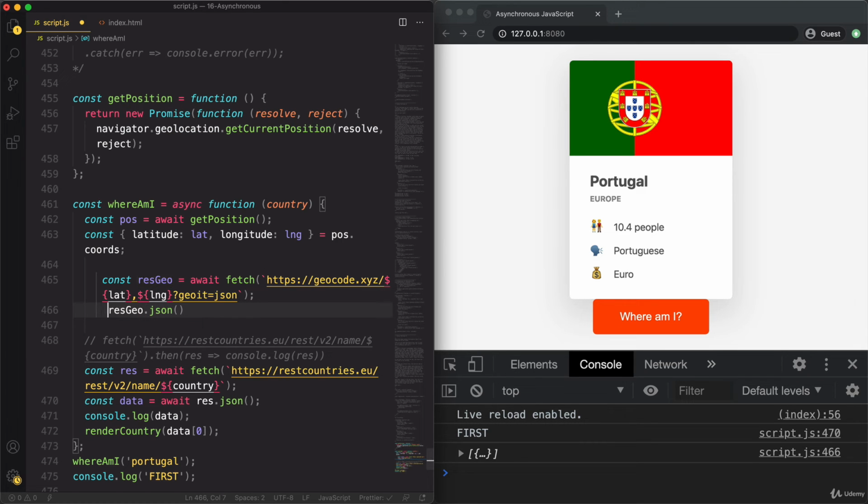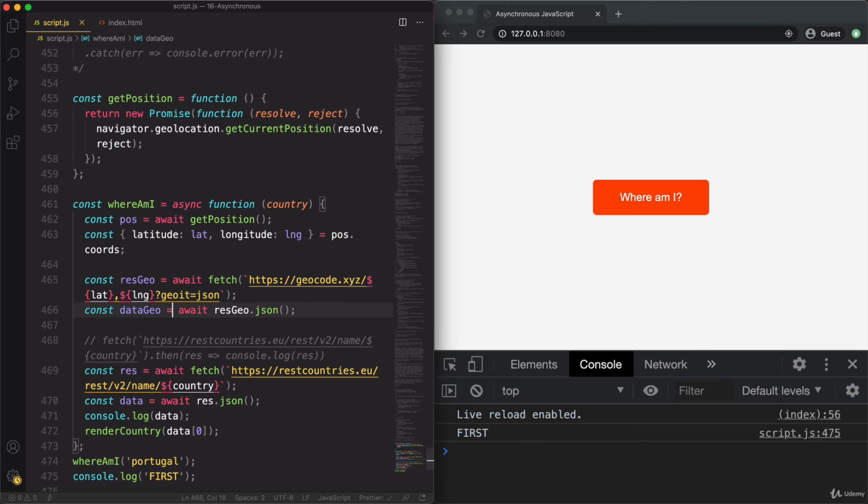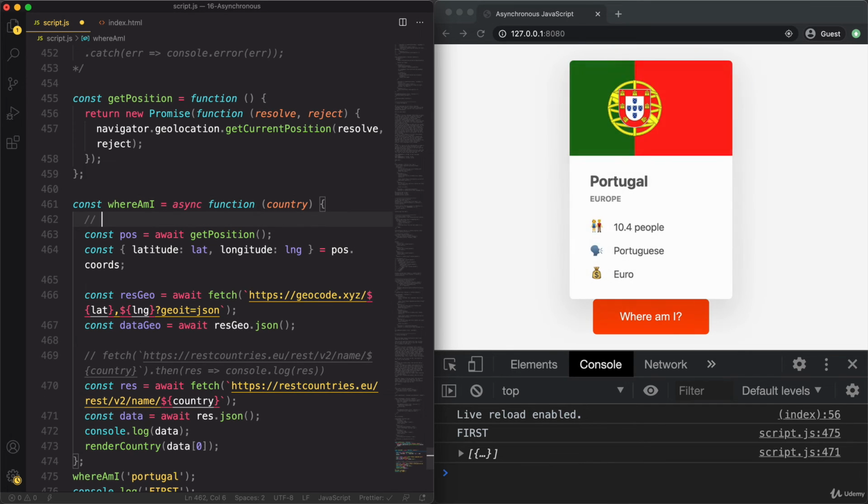And yet another promise, but this is now so easy and so beautiful to handle. So again, data geo. Let's give it a save just to format it a little bit. And I will add some comments here.